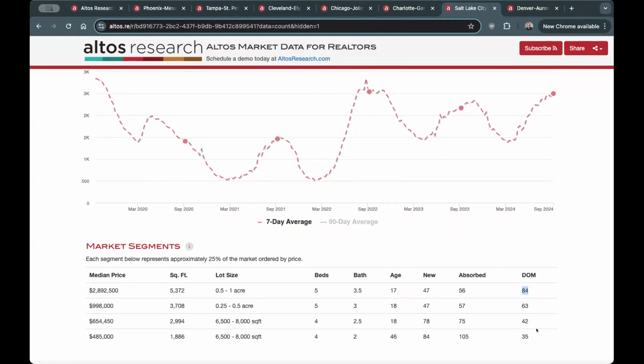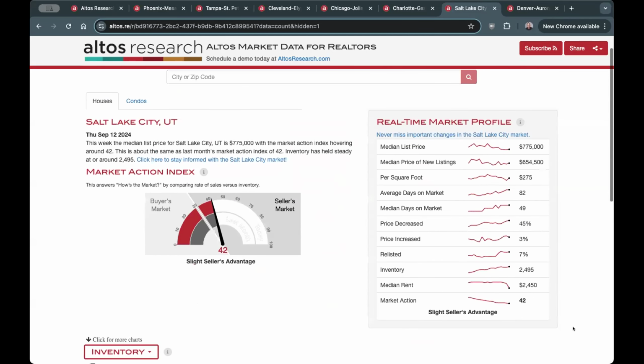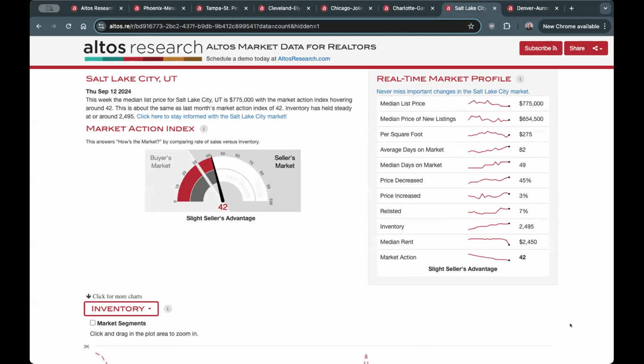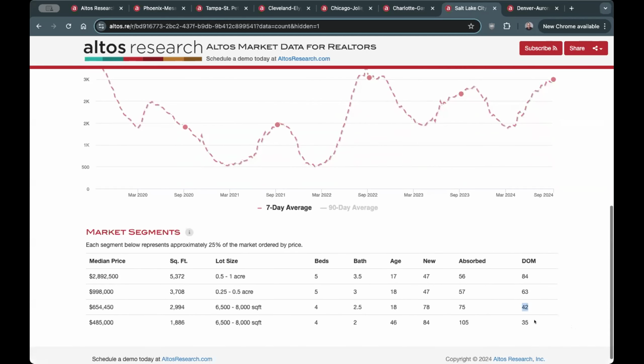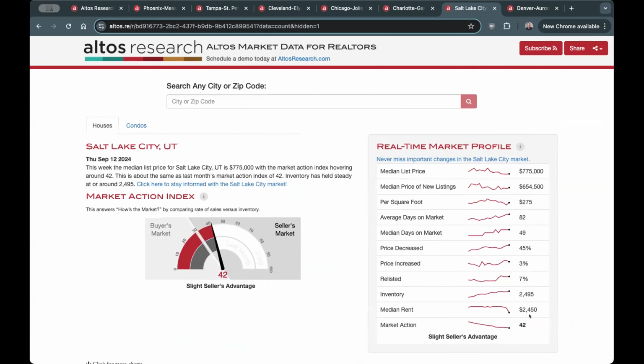The high end of the market, the $3 million homes in Salt Lake, are obviously slower, and you can see the price point. The under $500,000 in Salt Lake is where the attention goes the fastest. Salt Lake is an inbound market. It's a suburban market, so you can imagine a lot of first-time home buyers going in for the cheapest homes available in Salt Lake City.